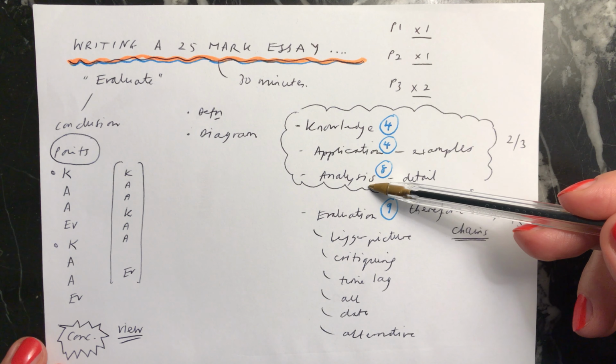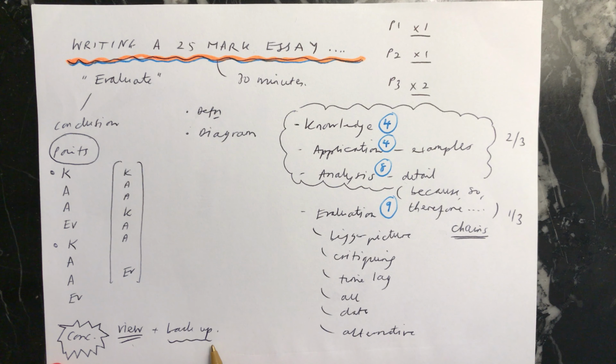And if you just repeated everything that you'd already said to the person, they'd say, well, you've told me all this already, but what is the view? So you need to give a view at the end, and you need to back this up. So it might be something like, overall, I think X, particularly because of something else. Or I think X, although it depends on this other thing. But you need to give a final view at the end.